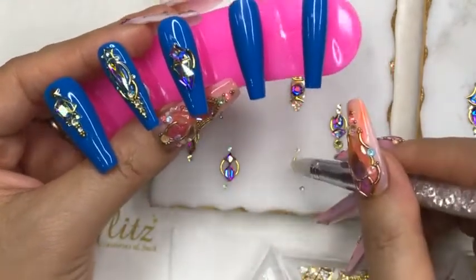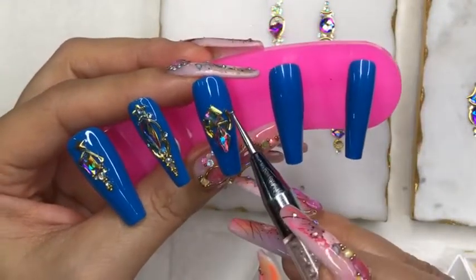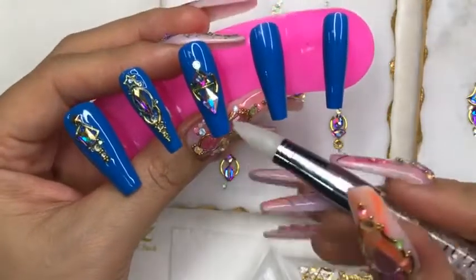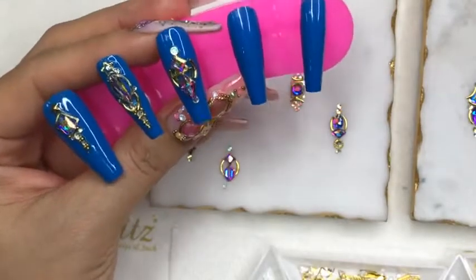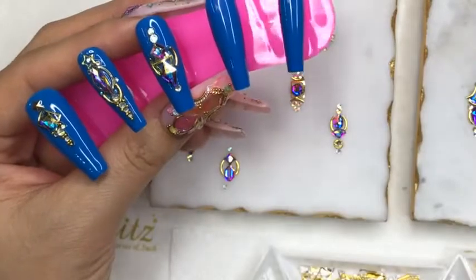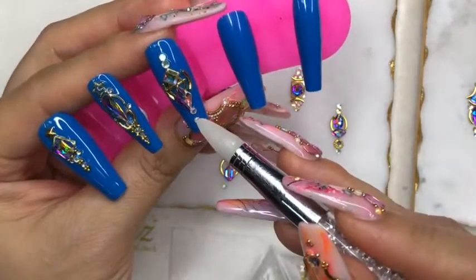They are coming, just the colors. I'm excited to see you ladies come up with so many cool designs, and it's all the colors for you. It saved me a ton of time, so now you're seeing me swatching it in front of you. You'll be like, oh my God, Nancy, can you move on to crystal placement, please? So how are you enjoying the crystal placement so far? Do you like it? Just in case you want me to do something else. But I'm so excited because I'm going to finish and complete this set for you.